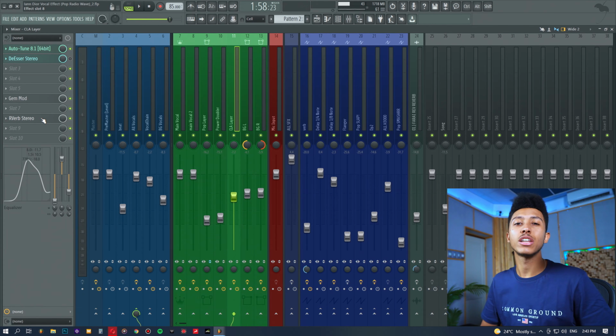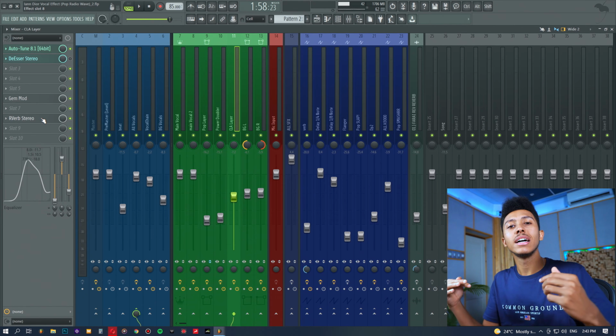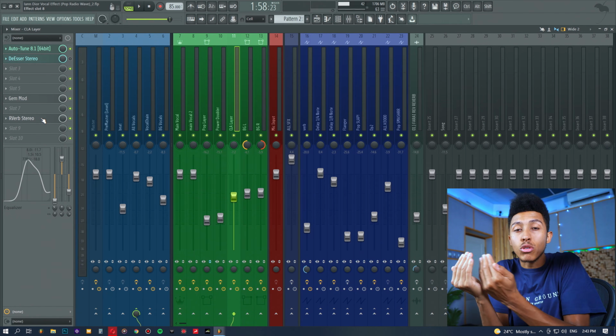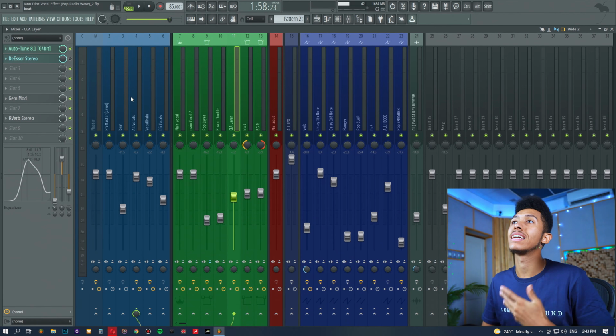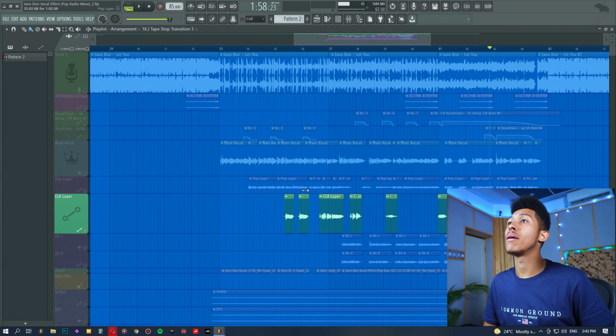And that's really it. Can you see how all we're using is modulation, EQ, and then a little bit of reverb for depth? You can do this over and over again and achieve really nice results, and then vary these effects on different types of songs.